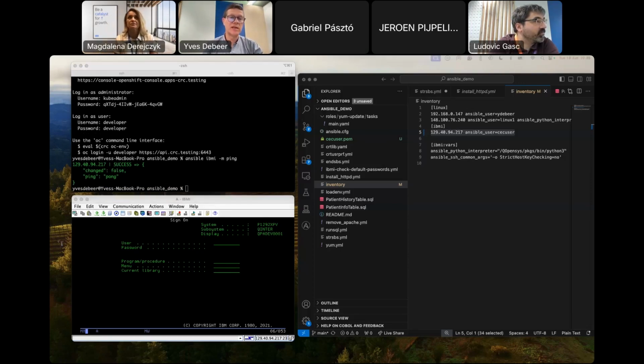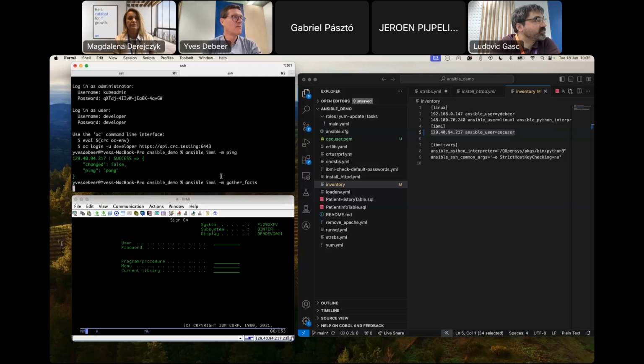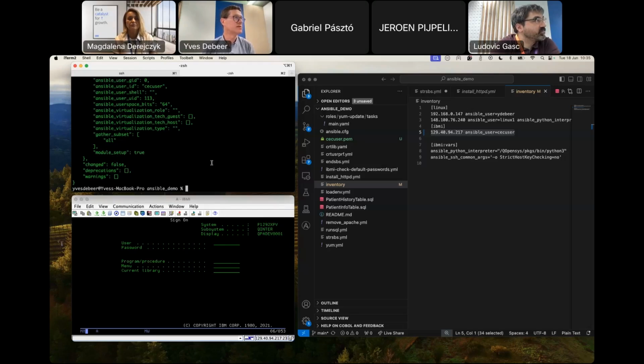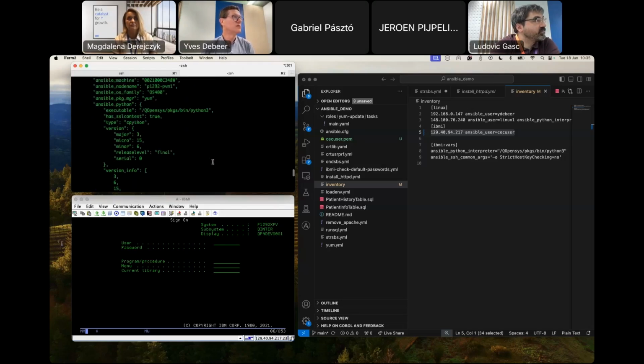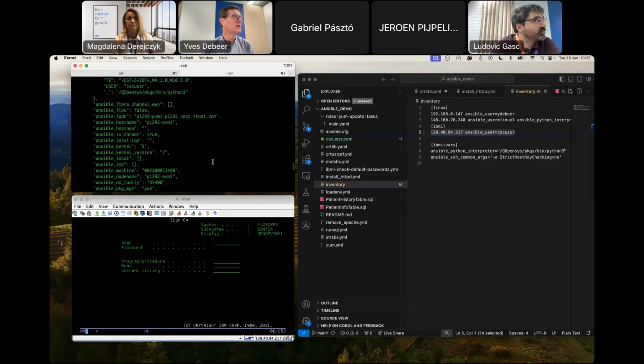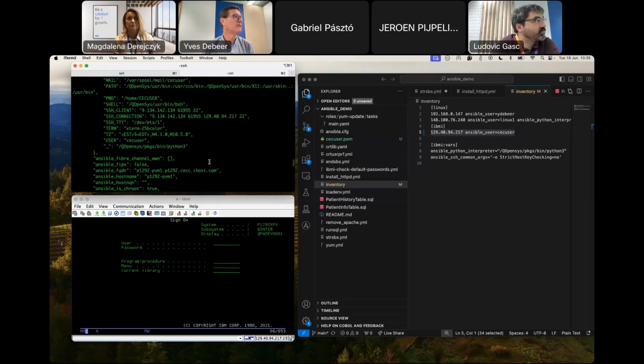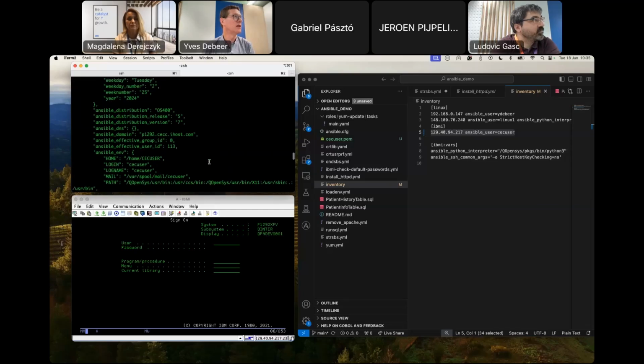What's also interesting, and I mentioned this fact of getting an inventory of your systems, is that there is a command, gather facts, and it should work on every target system. It gives you all the details about the running and the operating environment on your target system. So you will see the Python versions, the levels of kernel, everything on the machine, the shell.